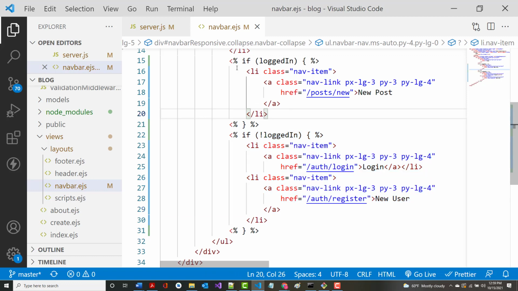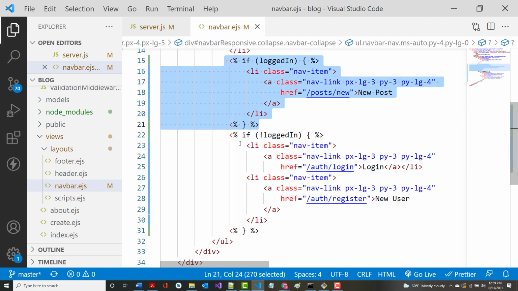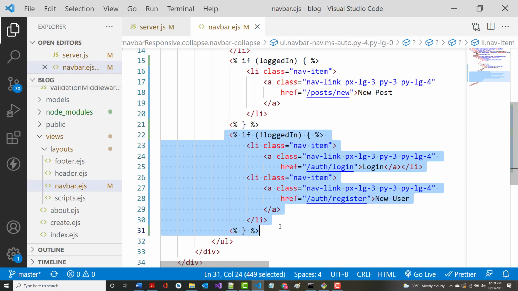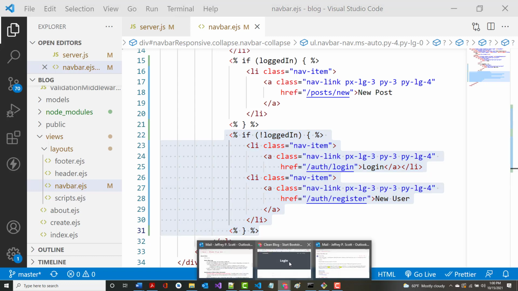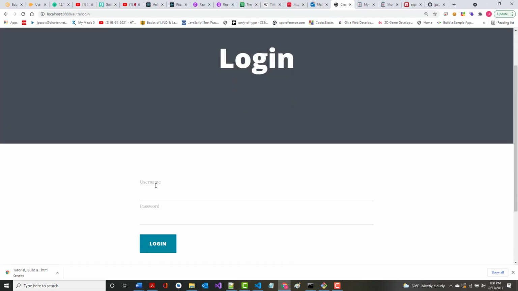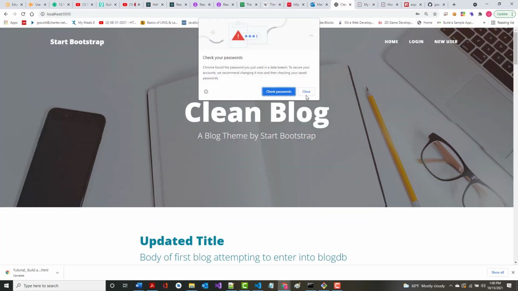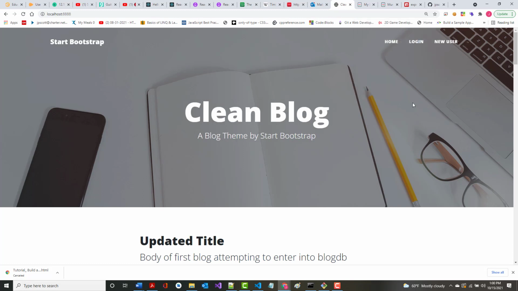After I log in, ideally I'm going to have these, but I really shouldn't have these anymore because I should be logged in. So let's go back. I'll go to login. Jeff, login. I don't know why it's still showing me those. But we're going to figure it out anyway.